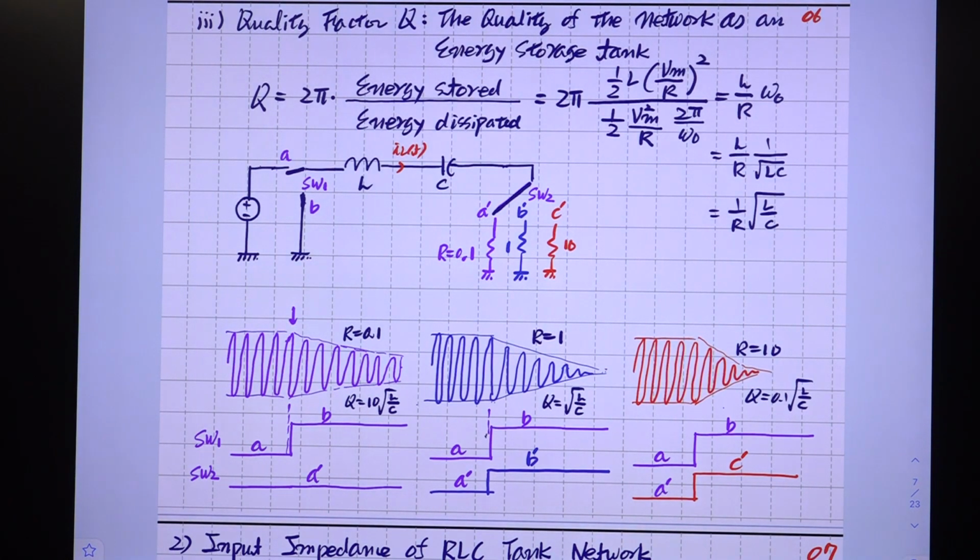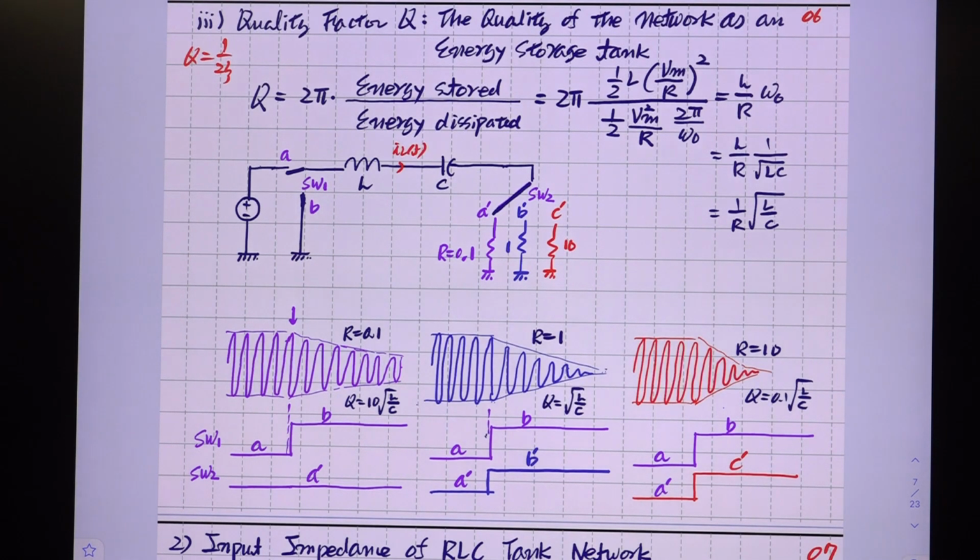There are so many definitions of Q. You see the Q in electronics, circuit theory, control, many other places. They are the same thing. They just don't explain the original definition of this, so they look different, sometimes very confusing, and sometimes in control they use something else, zeta. The relationship between Q and zeta is this: Q is 1/(2 zeta), right? They call zeta the damping ratio. Q is a quality factor, something like that.